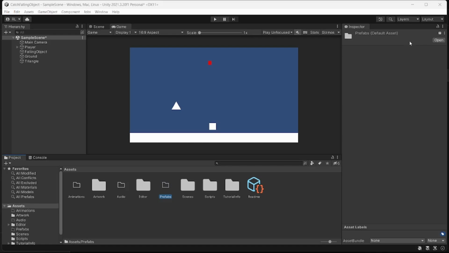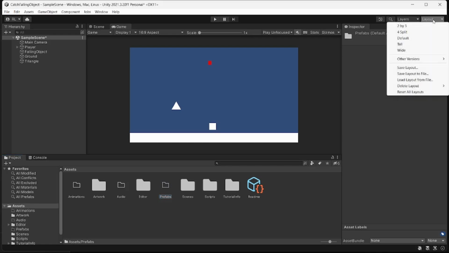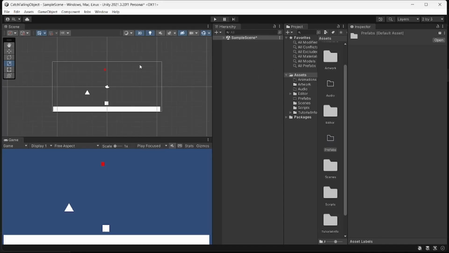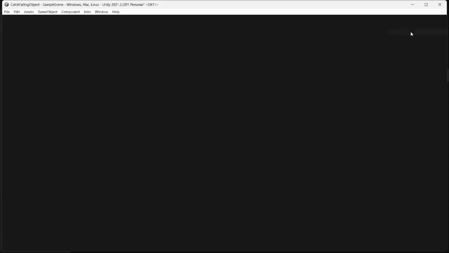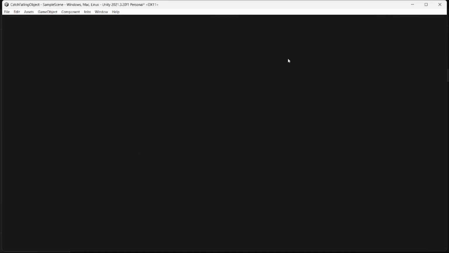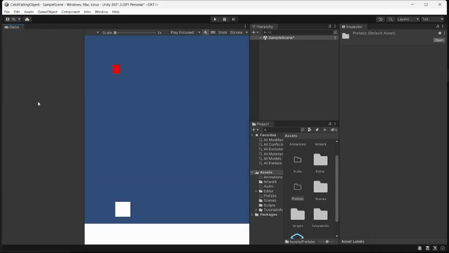Another thing that we might want to look up is the layout. You can change how the layout of your windows will be displayed, and Unity has provided us with ways on how we would want to work on our windows. Me, I prefer what we call the Tall option, and I usually separate the game view from the scene view.